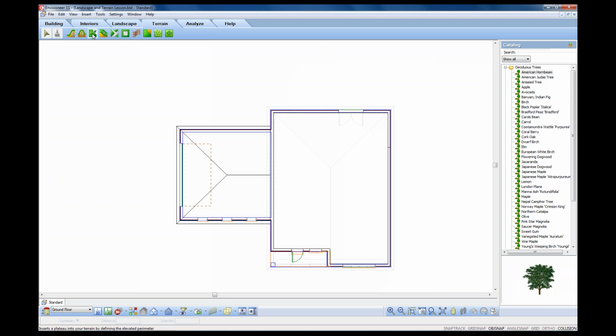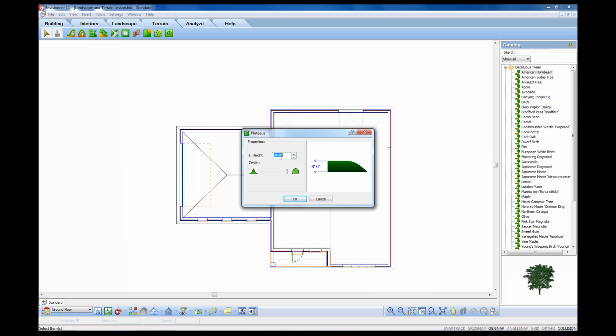To do that, just simply left click on that Plateau tool. You can see we get a dialog that comes up, and we've got the opportunity to insert a height. We can create a plateau that is above the existing terrain, or we can create a plateau that is down below the existing terrain height. If we want to create a plateau below, like we do in this case, we use a negative number so that the plateau goes down. In this case, I'm going to go down 8 feet. I'm just going to leave this height as is.